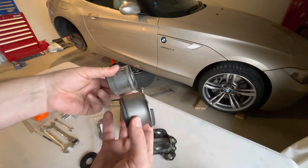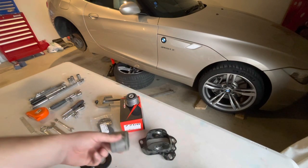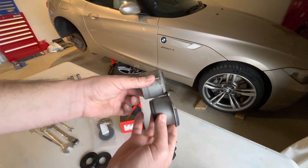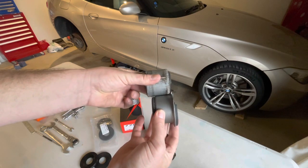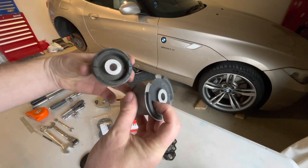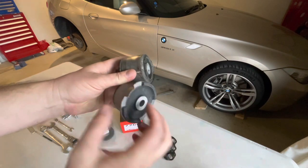These are an aftermarket from Hardrace. I think it's their part number 7260 for a pair of these. If I align the flange there with the edge, you then get an idea that the metal band is a lot narrower. However, the rubber bush inside is a lot wider. It's the full width. It's not recessed back inside.